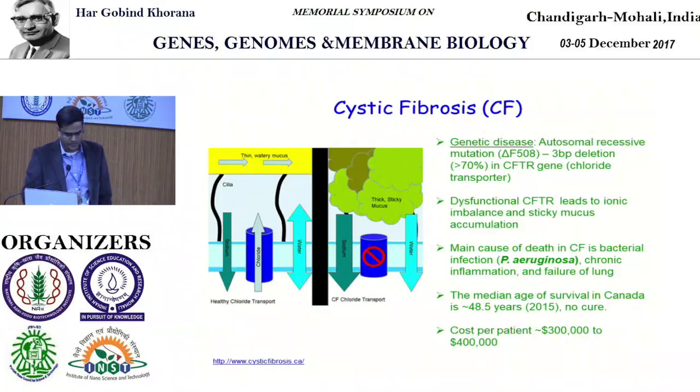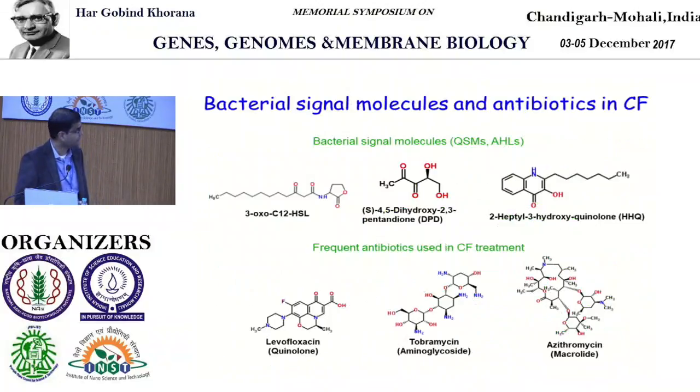And according to Cystic Fibrosis Canada, CF Canada, the median age of survival in Canada is around 48 years. The disease is not curable. It's not just confined to North America or Europe. This is also present in China, India, but it's not detected. That's one of the things that is coming up now. And whether it causes the same phenotype, that we don't know yet. The cost per patient is around 300 to 400,000 in Canada, because we have a global health supported system. The government supports the health care, so the costs are pretty high. And these are totally covered by the government. So it is expensive to treat this particular thing.